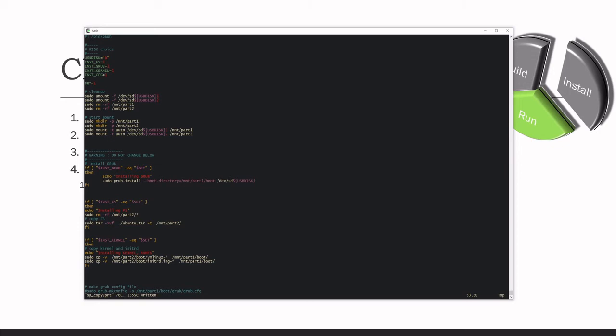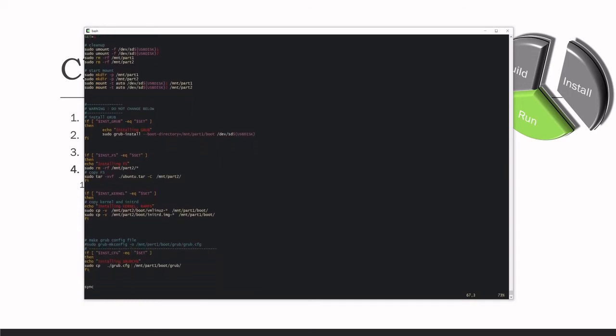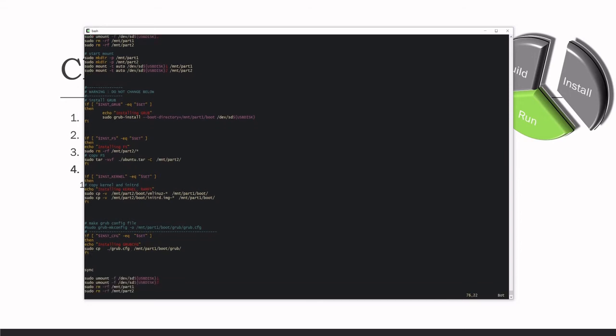So we're just copying that from the boot and storing it in partition 1. From partition 2, we copy the right files and put them in the first partition. And then finally, the grub.config file that I've showed you, I have already made the correct modifications so that my PARTUUID is correct, and I can copy that. So that's what this will do.